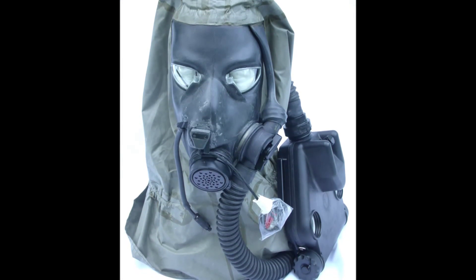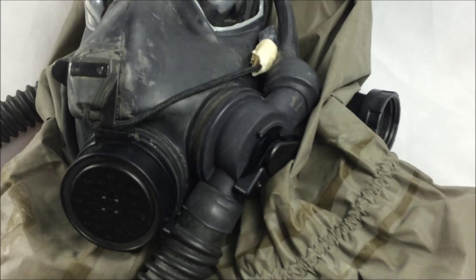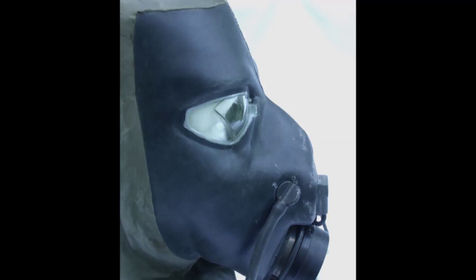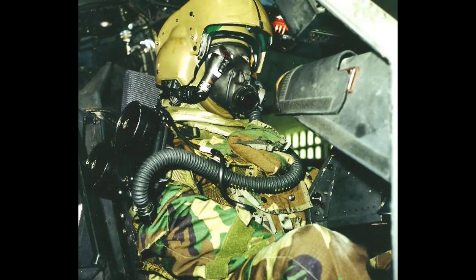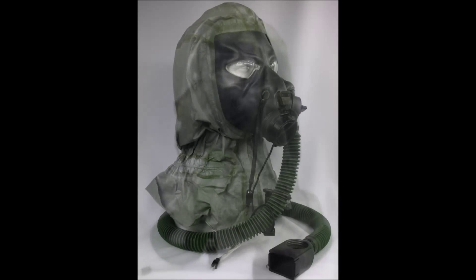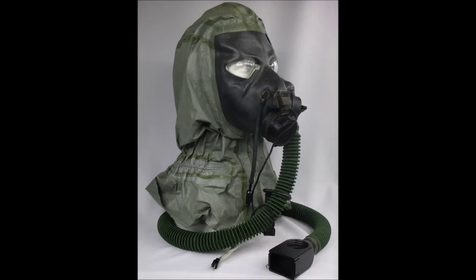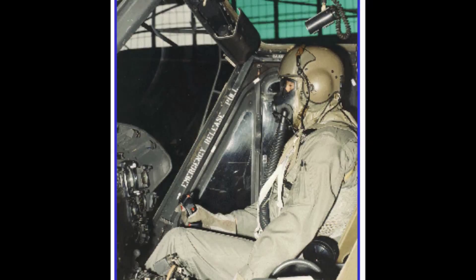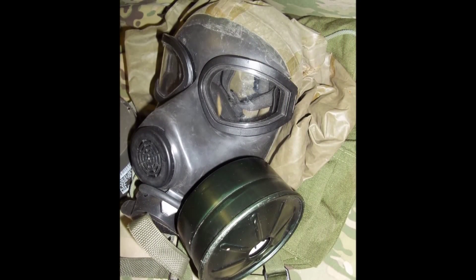At the same time, a program was implemented to convert stored M43A1 Type 2 General Aviators masks to M49s. The major difference between the two masks was the right eye lens. The M43A1 Type 1 and M48 had a notched right eye lens for use with the AH64 eye heads helmet system. Non-Apache Aviators did not need this feature, so the lens was rounded in the M43A1 Type 2 and M49. Both masks were adopted as a standard in 1996. The M45 General Aviators mask, which would later replace the M49 due to significant cost savings, was also adopted about the same time.